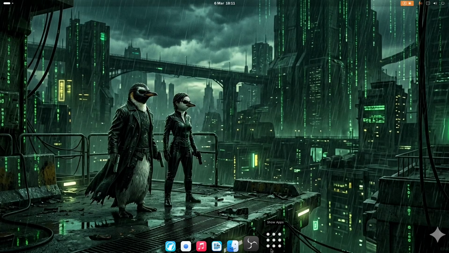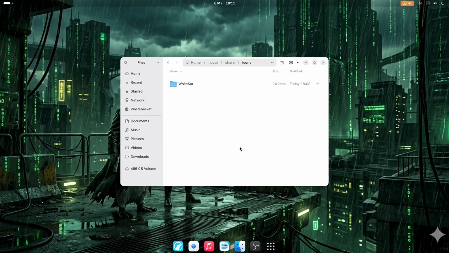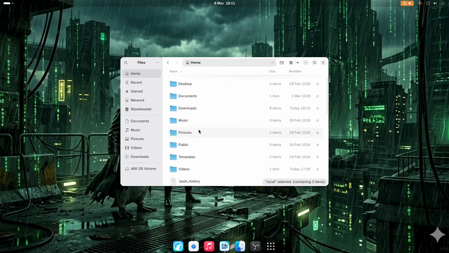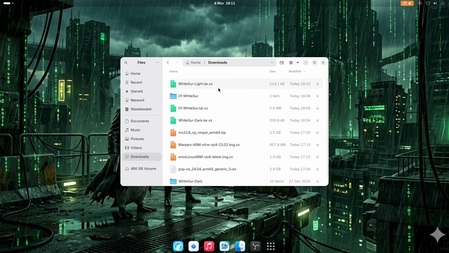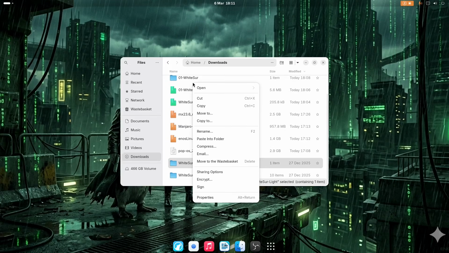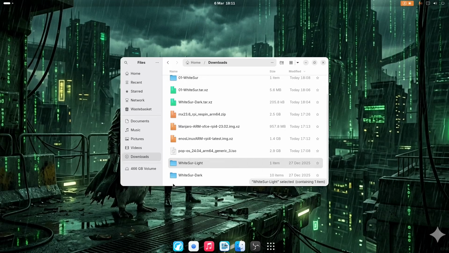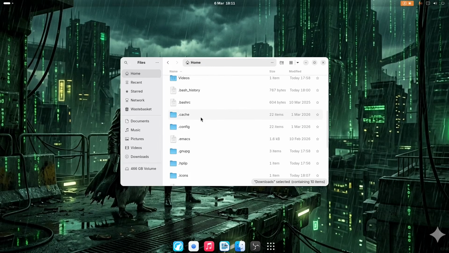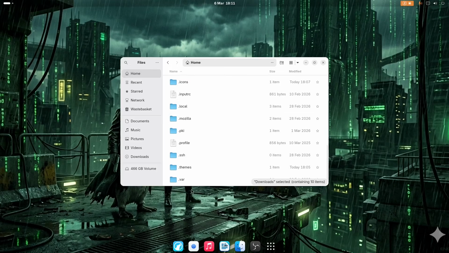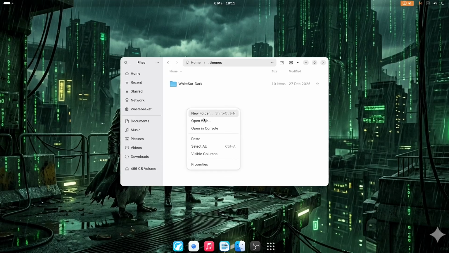And what we'll do now is we are going to go back into our file manager. We're going to go to our downloads folder. We're going to open up the light one, copy it, and then we will go to our home and themes folder and paste that in there.